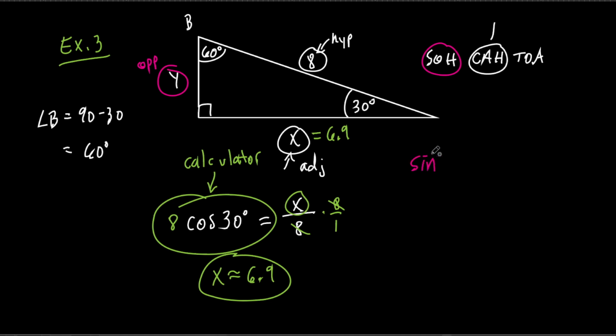So what do? This is good practice for us. So I take the sine of 30 equals the opposite, which in this case is y, over the hypotenuse, which is 8. Now it's the same exact math, isn't it? Except you're just putting in sine instead of cosine. So let's see how that works. So I multiply both sides by 8. Okay, that cancels out. So y, I'm going to put squiggly, right? Approximately equal to, and then throw that in your calculator. Now, I did not do that in my notes, so I'm going to have to do that on my calculator.